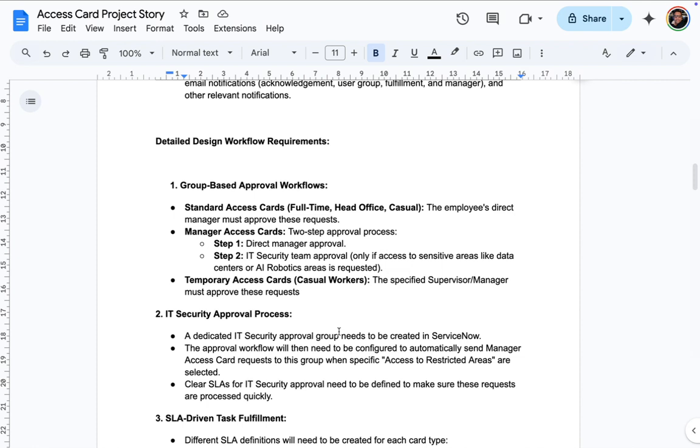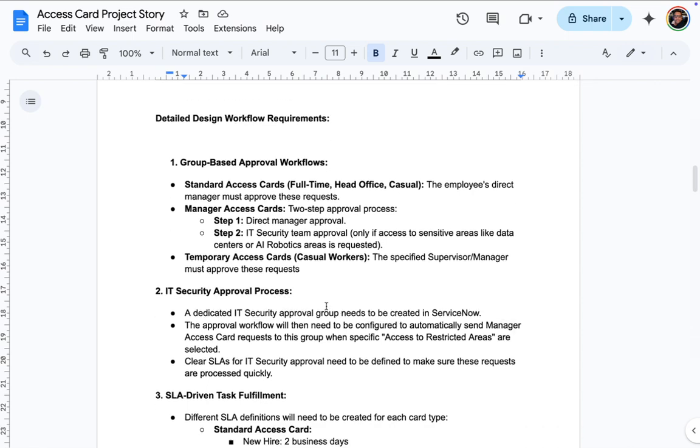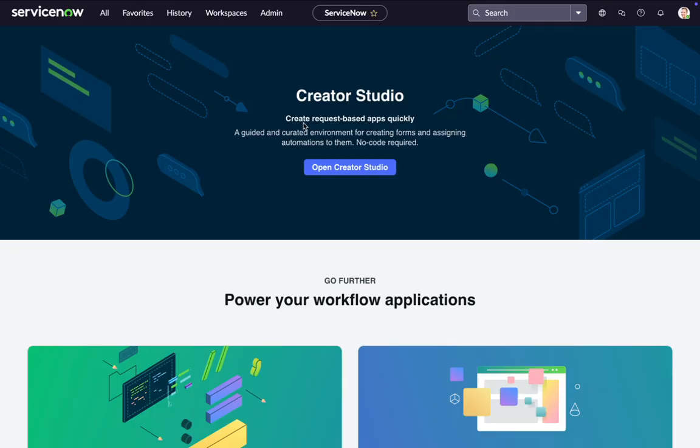I mentioned some of the technical steps. One is group-based approval, and another is IT security approval. So this is my ServiceNow personal development instance.